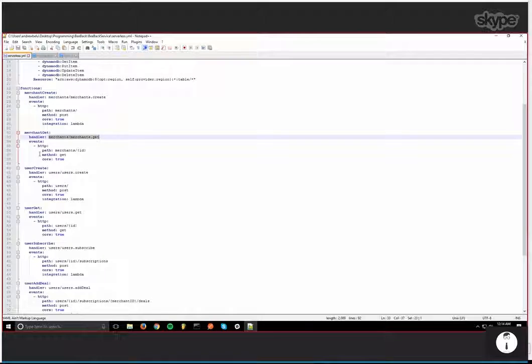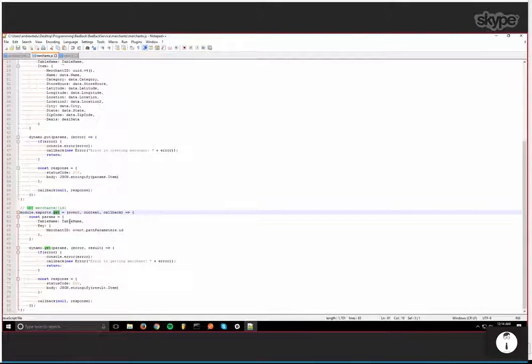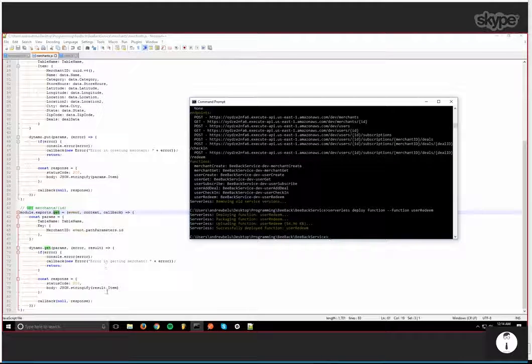This is where the routing is done. So all I have to do is module.exports get, and this will handle that endpoint, a get for merchant.